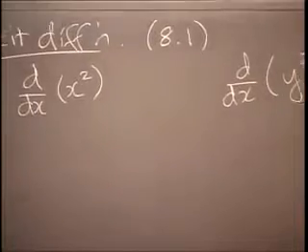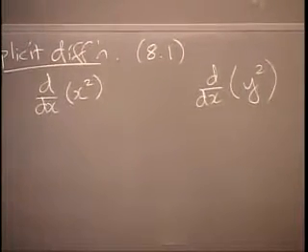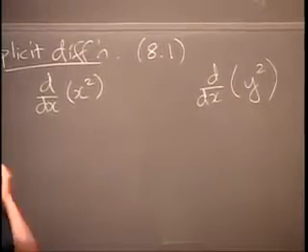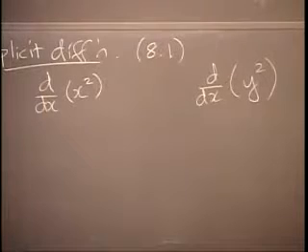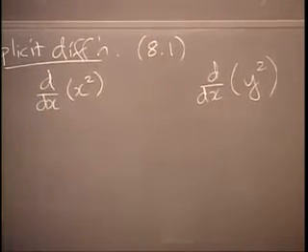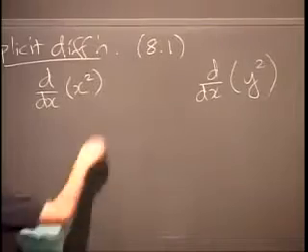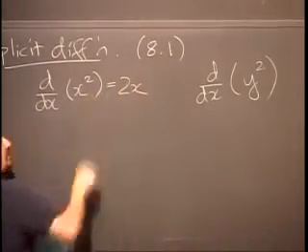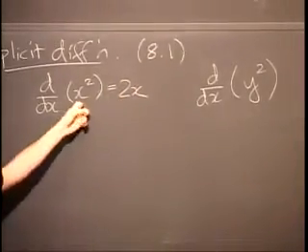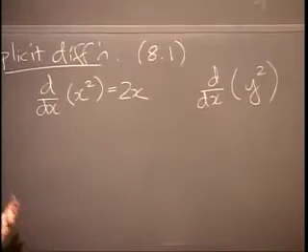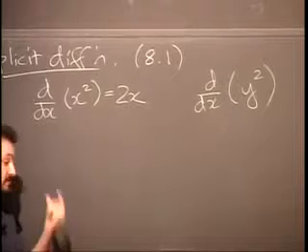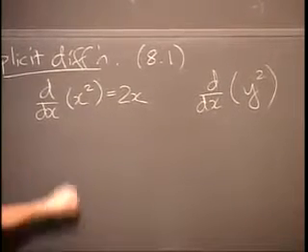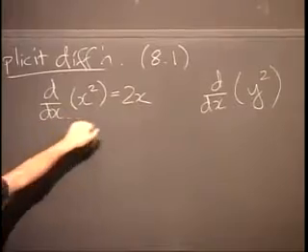The first one says d dx of x squared, and the second says d dx of y squared. Well, we should interpret d dx of x squared as meaning how much does x squared change if we change x by a little bit? And we know that the answer is 2x. So any change to x will produce a change in that quantity squared of roughly 2 times the change, as long as the change is small. x squared, change in x, 2x.